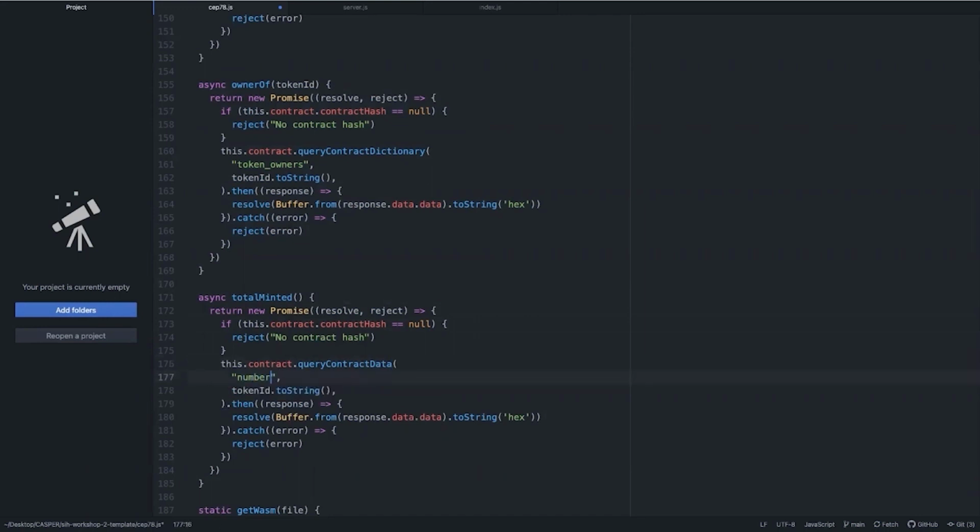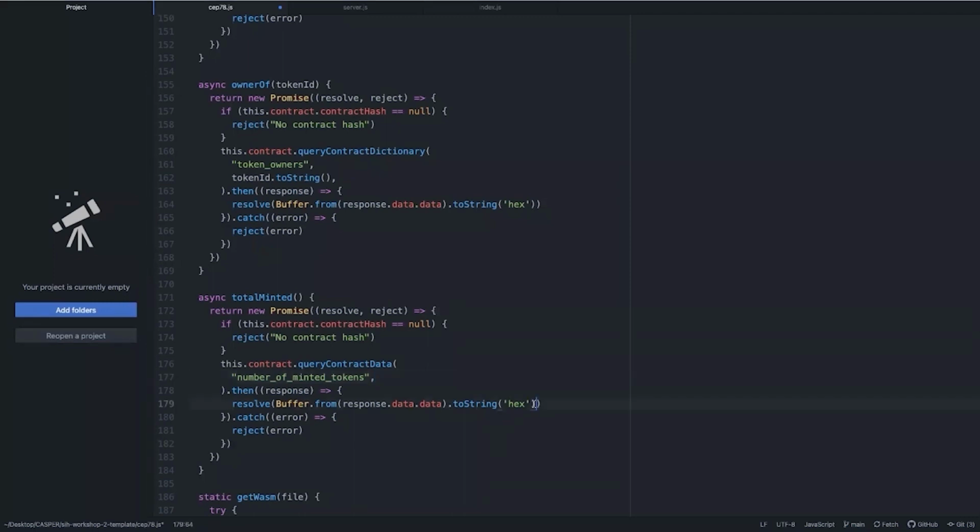That key will be number of minted tokens, and this is just the total number of minted tokens, and we don't need any arguments here. And then when we resolve, we want to parse an integer from a hexadecimal response. And 16, there we go.